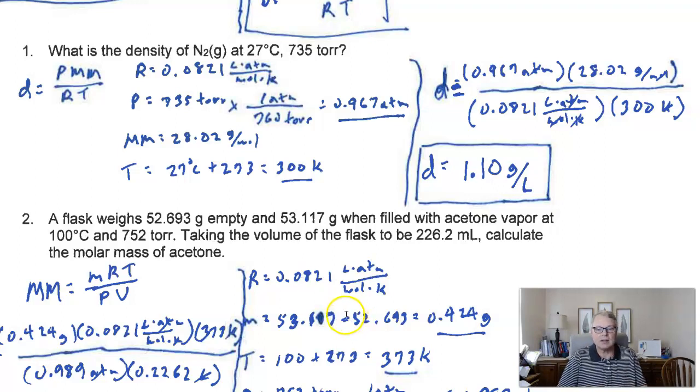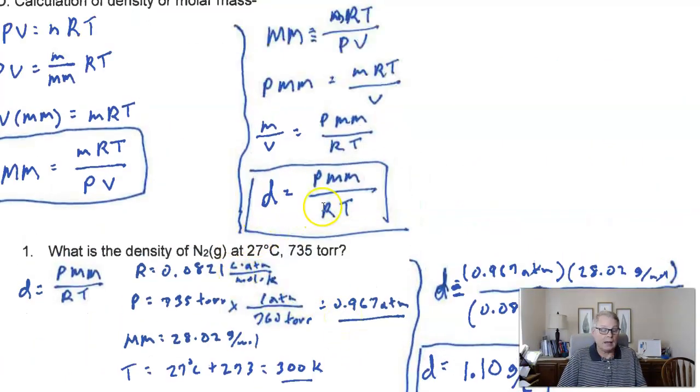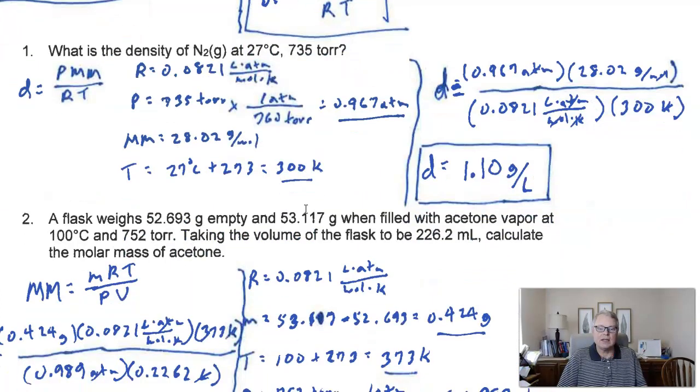So which equation am I going to use? I would probably use the one with density in it if it were me. That's what I would do. So I know that density is equal to pressure times molar mass over RT. Notice that R is in this equation. If R is in this equation, you have to use a certain set of units. You don't have a choice. R is equal to 0.0821 liter atmospheres over mole Kelvin.